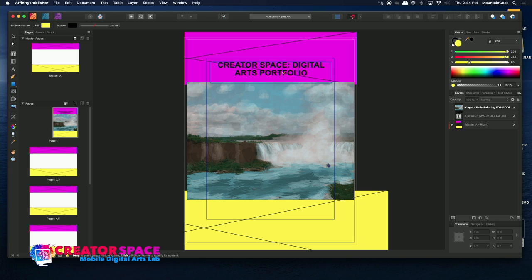Same thing with Blender, you can export a file. So if you did some sort of 3D rendering, you can save that out also, like as a PNG or JPEG. Same thing with Procreate. All of these things are the same idea, that you export a JPEG or a PNG and then you're ready to go. So we've got to catalog all the stuff we need. We figure out our plan, then we start building it just like we did here, executing the plan, having text, we can have the boxes, and we can make a master page.